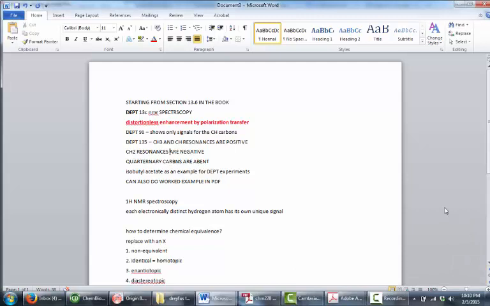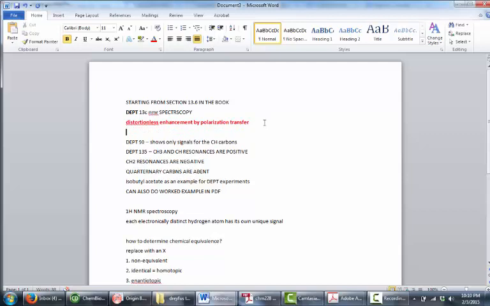It allows us to get extra information about the different carbons in the molecule by irradiating them under different conditions, and then using that information to learn about the substitution around the carbon atoms. In particular, what people usually do when they're trying to do these DEPT experiments is they do a series of experiments. So first they'll take a regular carbon NMR spectrum. First you get a regular carbon spectrum.